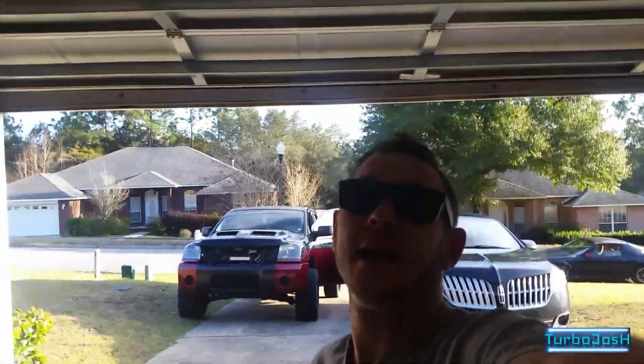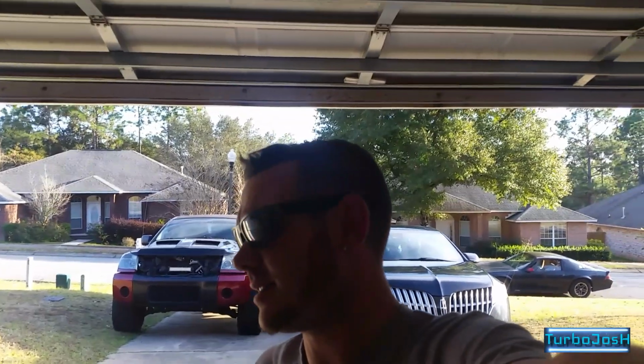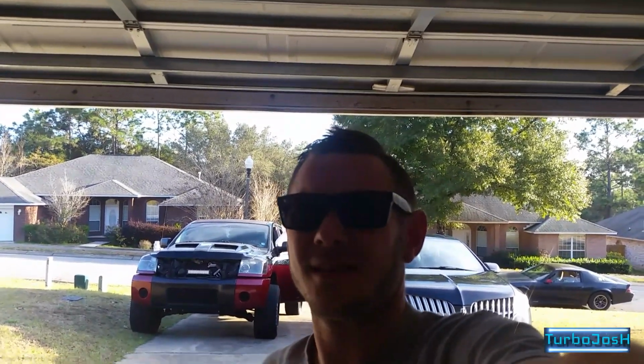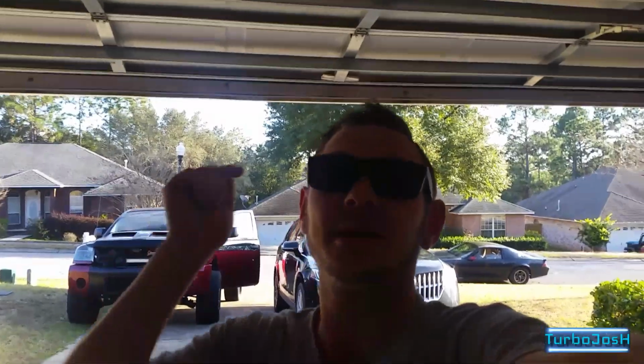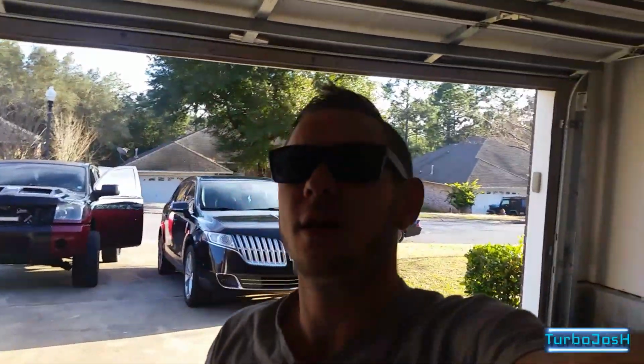That will be Taylor's Terminator swap Foxbody. Absolutely nasty car. The motor in that thing is like pristine. It runs like a bumblebee. The car could see a better day, but that car will probably slay the 8th mile. Comment down below if you want us to get that thing on the track. Maybe I might financially hop behind it if he's in on that ordeal. That car is for sale for $11,000.